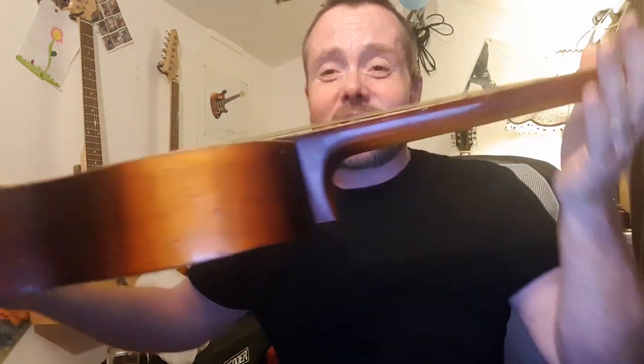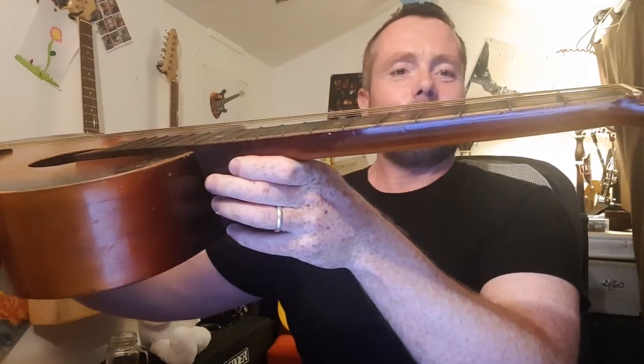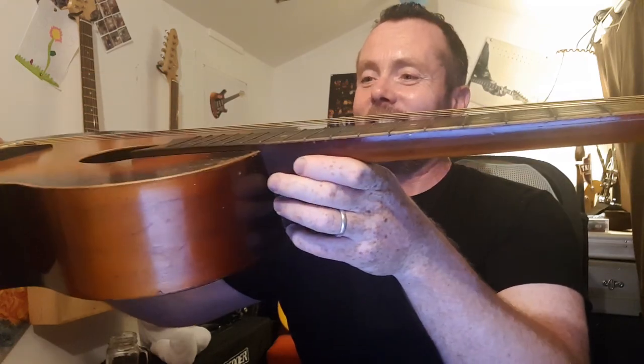There's no truss rod in this, but I don't know if you can see this. Get this. The neck is moving here. Oop, here, it's come away. So this string tension is pulling it. So you can see that moving like that. So I can glue it, clamp it, and that will pull it back quite a bit. Not sure if I can do anything with that neck. I'll try. I've got a few little tricks I can try.